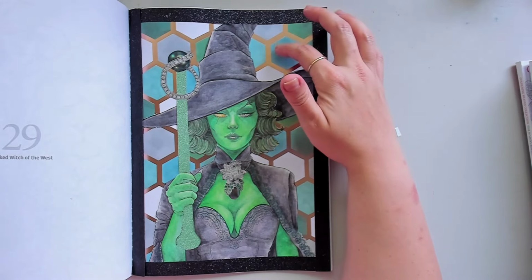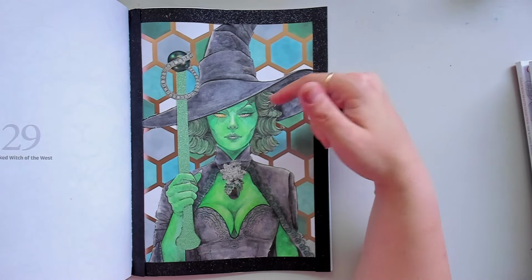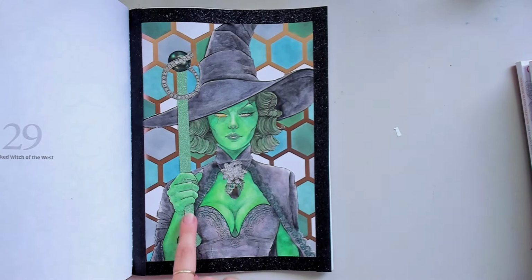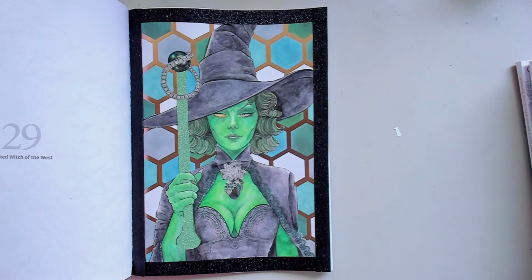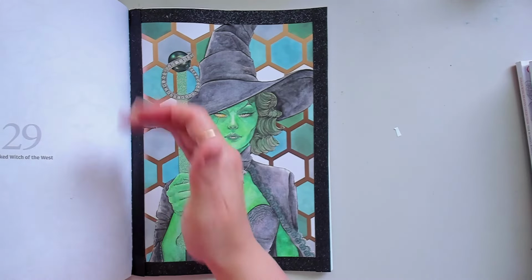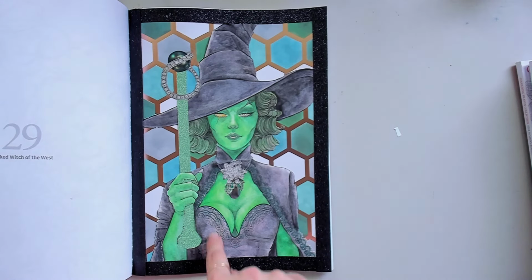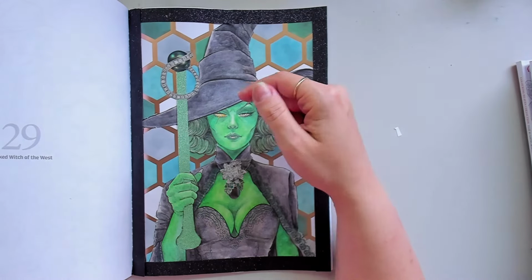She originally had an umbrella, and I didn't want to colour in this big umbrella in the background. So what I decided to do was cut out where the umbrella base was and fill it in with some green glitter card and turn this into a wand. I cut out this area where she's holding the wand and just stuck a piece of card behind it, and then cut a second piece to be the stick, coming up from here. So there's actually a piece about yay big under it, and then the stick up there. It's not one continual piece.